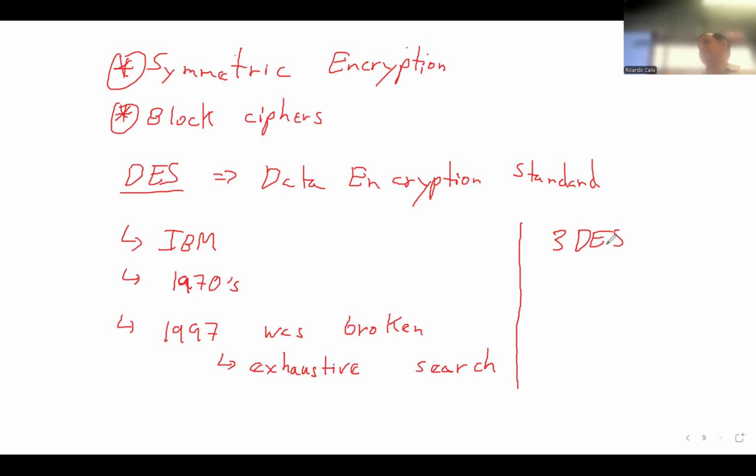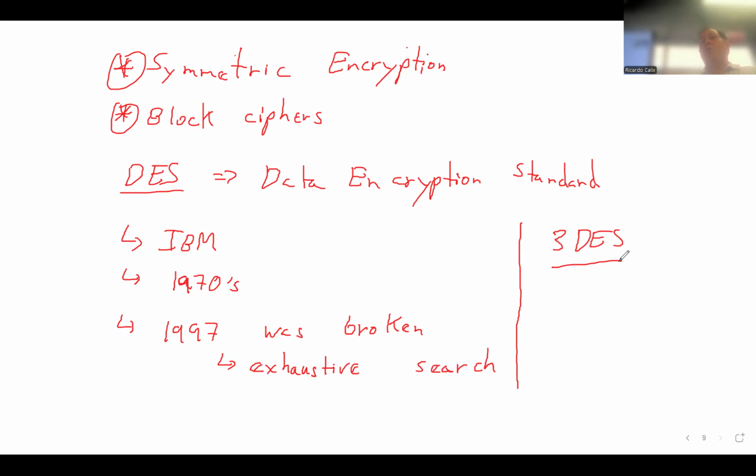What do you think triple DES does? It's essentially DES done three times. Do you see that? So take something, goes into DES, comes out, and that would take maybe, let's say, 1 minute. But so what do you need? You need to increase the amount of time that it takes to break it, right? So let's say 5 minutes it would take. So then now if you do triple DES, it takes you 15 minutes to break it, right? If it took 10 minutes to break it, then now it takes 30 minutes to break it. Do you see? So it wasn't really a great solution.